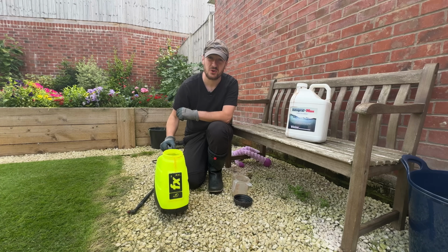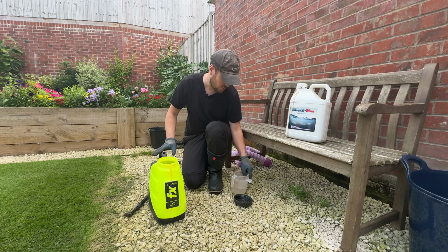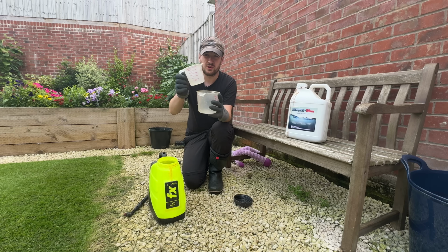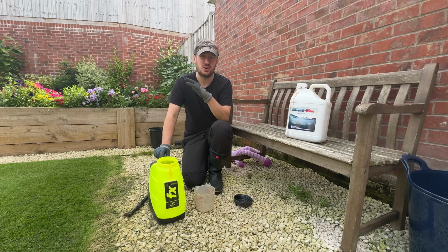So to apply this, all you need is a knapsack sprayer. It doesn't have to be electric like this one, it could just be a manual one, and get yourself one or two little measuring jugs as well. But don't worry if your numbers are slightly off, no one's going to die.